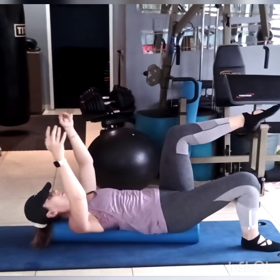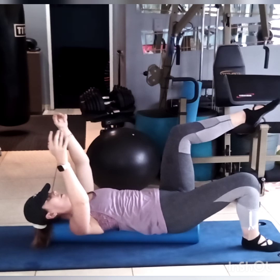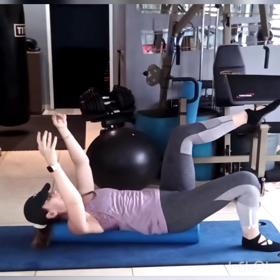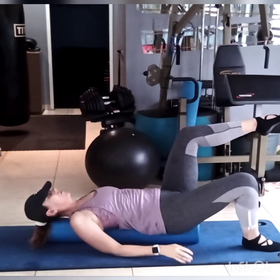And two more. Exhale. That's it. You've got it. And one more. Exhale. And bend and hold. Keep your legs up. Place your fingertips on your mat next to your roller.